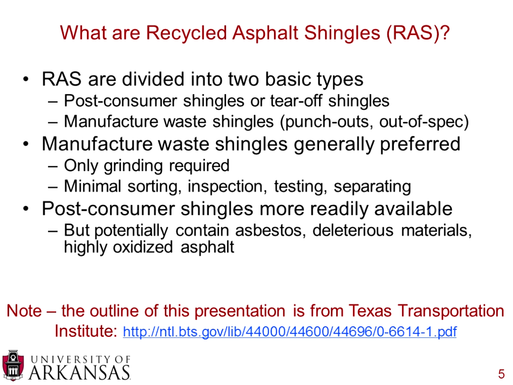Now, unfortunately though, manufactured waste shingles are not nearly as prevalent as post-consumer shingles. You can imagine that the manufactured waste is kept to a minimum. That's money that's not being earned by the shingle manufacturers. So there are plenty of post-consumer shingles. Some potential problems, though, include asbestos, deleterious materials, and then also the asphalt is highly oxidized. And you'll see that even normal asphalt in the manufactured waste shingles has a very high stiffness. The tear-off shingles are even higher.